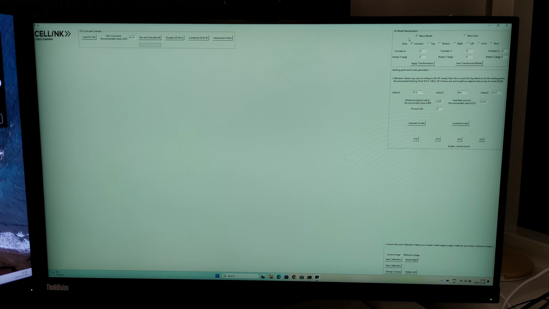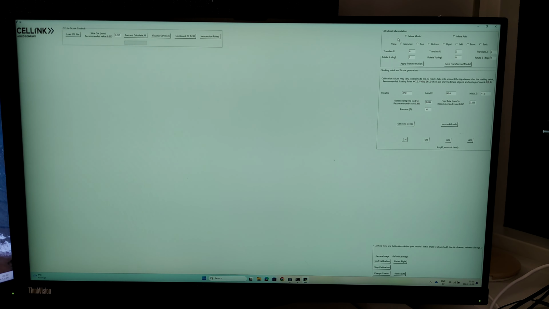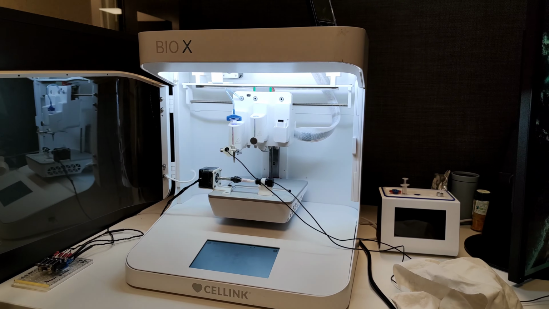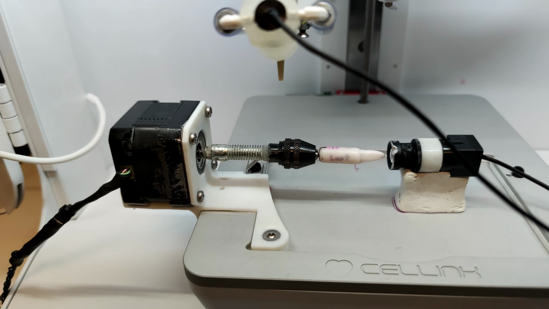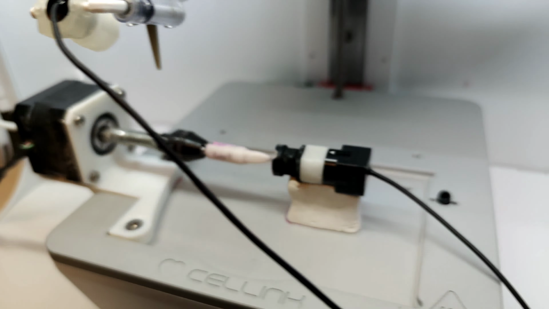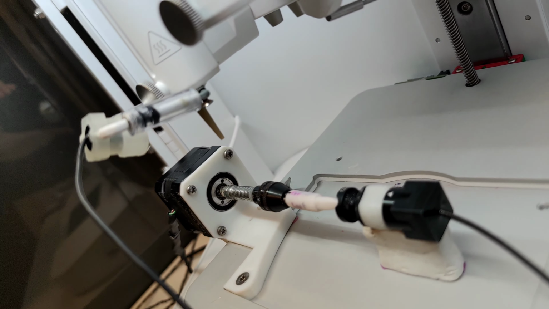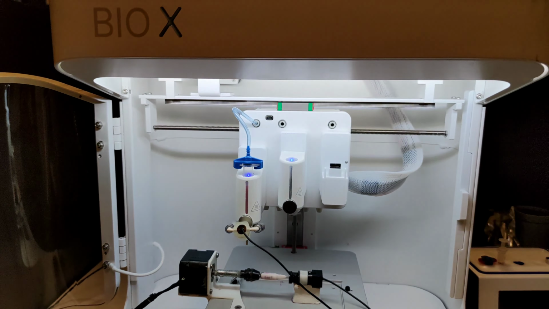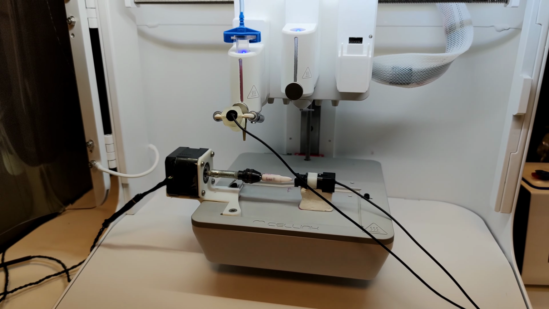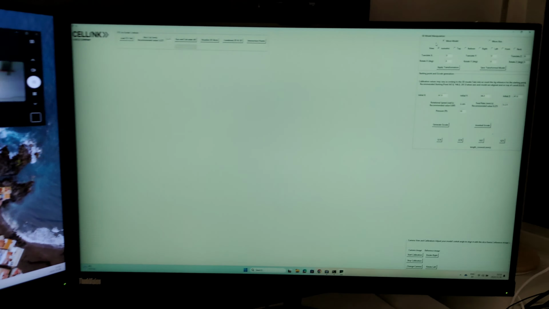Okay, this is the Python script for the rotational tool. So here we have our setup with the BIOX Generation 3. We have an extra axis motor here, a camera for the calibration, and another camera here for monitoring, and a switch between the y-axis and the rotative motor. So let's run the app here.